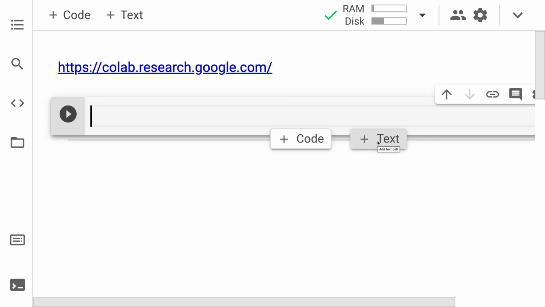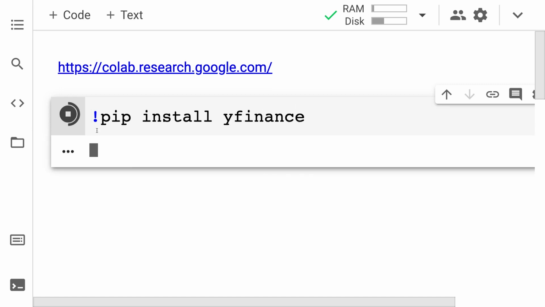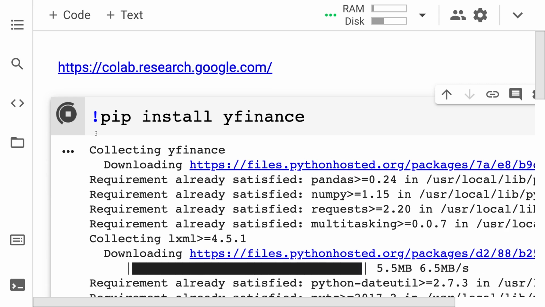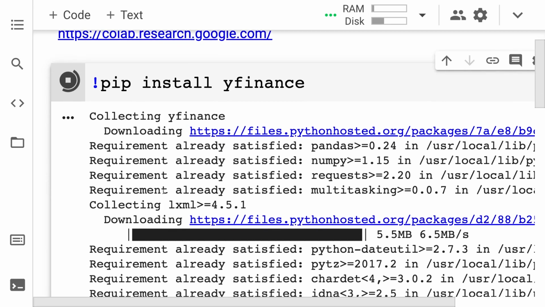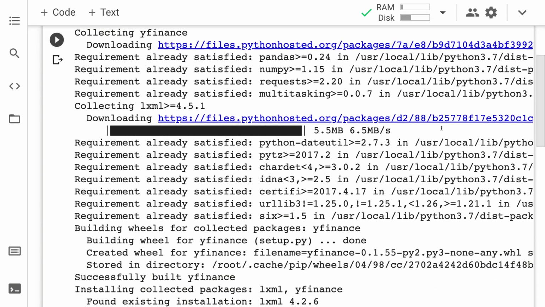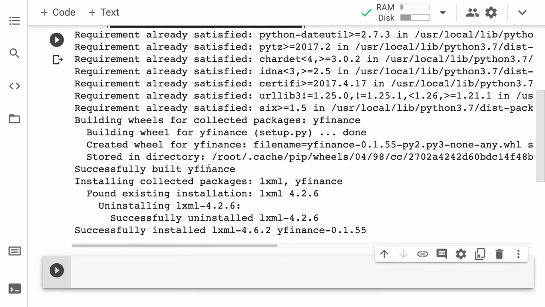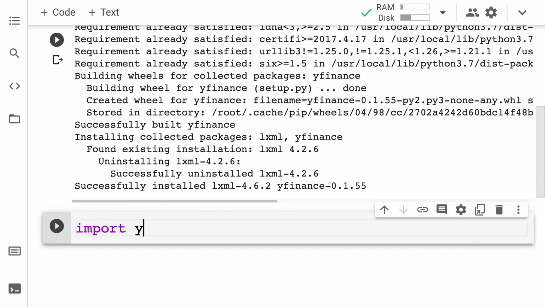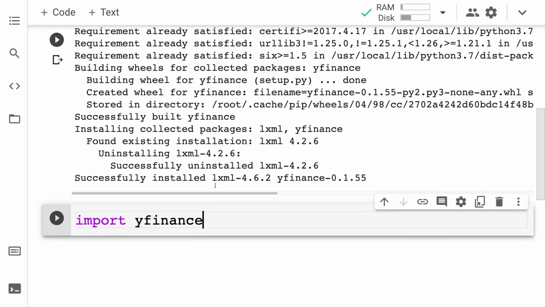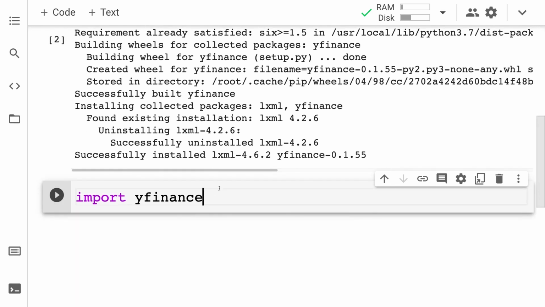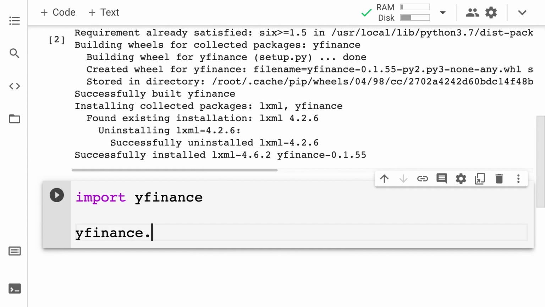First steps first, we're going to install and import Yahoo Finance. So call pip install yfinance, then run this code cell. The exclamation mark means that we are in the console and we are collecting and downloading Yahoo Finance. Great. Once you get this message, successfully installed, we can now use Yahoo Finance. We do have to import it, import yfinance like this, and then we'll be able to use its functions. For example, I'm going to use yfinance.download. So this is going to allow me to download some data.